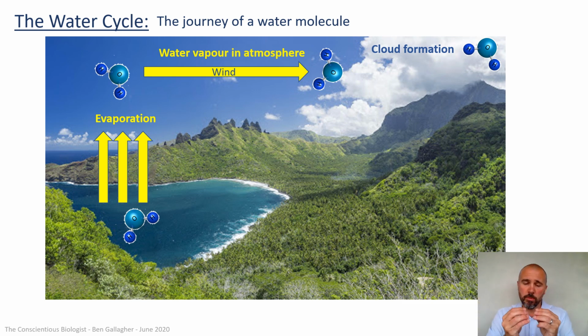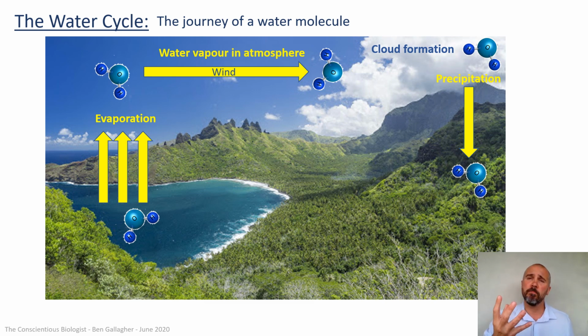When those water molecules join together, they'll form larger droplets. When those droplets get too heavy, they're going to fall back down. So we get precipitation. Precipitation is just the correct name for rain. Okay, so the water molecules are now going to go from the atmosphere, from the clouds, dropping down. So the water molecules are now back in liquid form on the land.